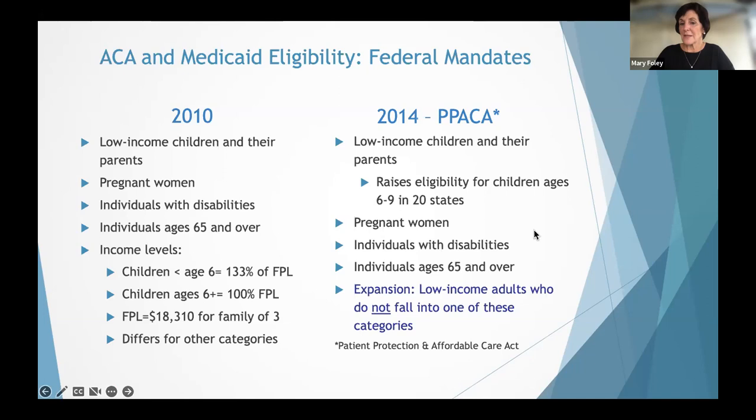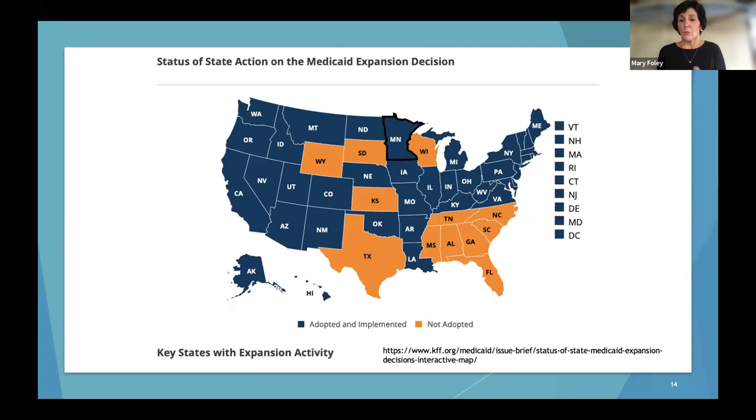This is just a map that shows where we are today with Medicaid expansion. All of the navy blue states here are states that have actually adopted those expansions that we talked about. So there's still several states that have not adopted it, okay? And the federal government did offer states quite a bit of support once they expanded it. But I think we're going to see some changes as things go on, but it gives you an idea of what's going on.